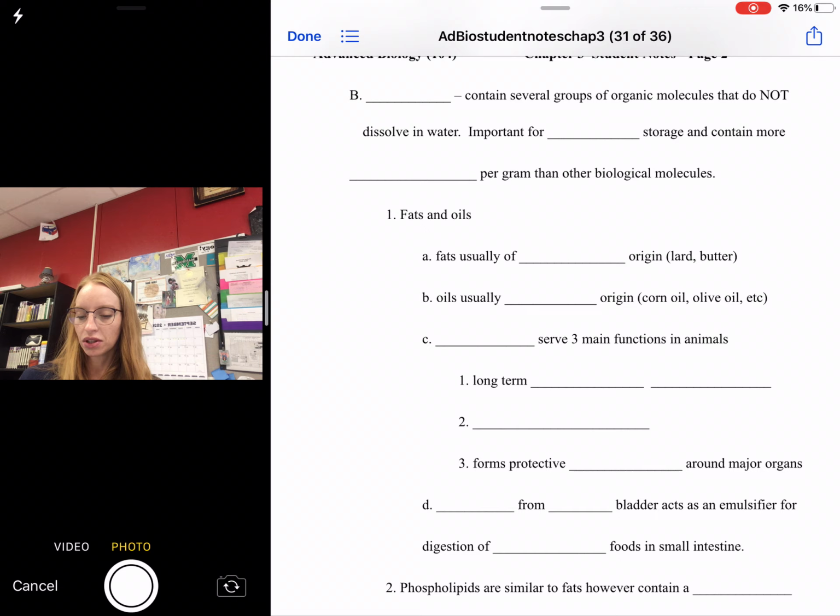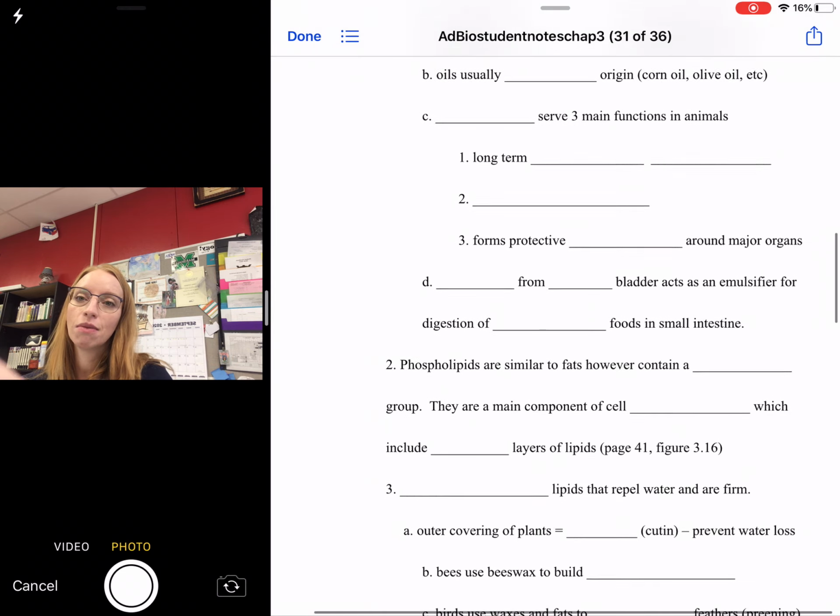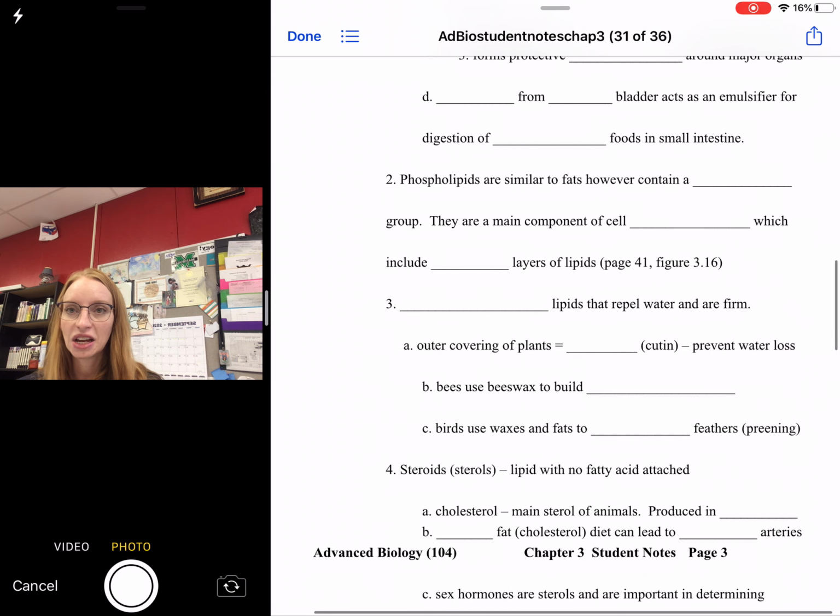Fats in your body would serve 3 main functions. They do long-term energy storage. They perform insulation. Think of the huge whales that swim in the Arctic Ocean, they have a lot of fats on them. And it also forms a protective cushion around major organs. You wouldn't think of wanting a lot of fats there, but it does help cushion them. You have fats around your kidneys. You have some fat around your heart, even though you don't want too much. But it just helps to keep them from getting beat up if you get hit.